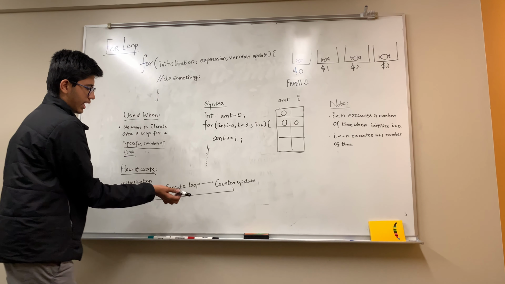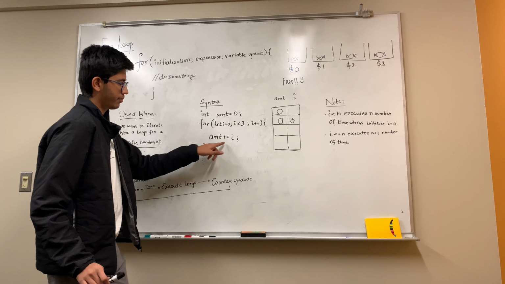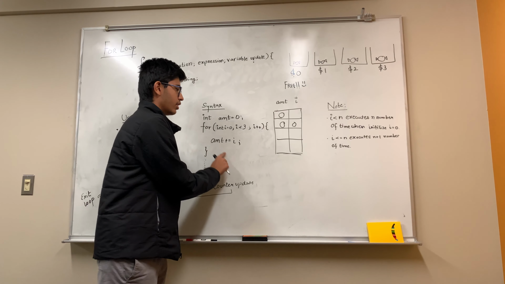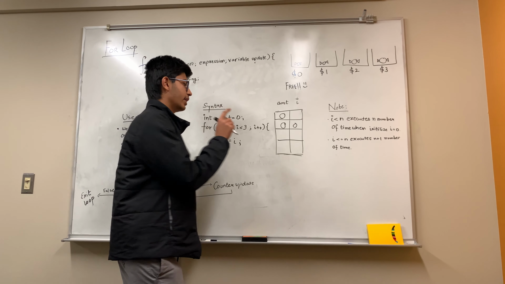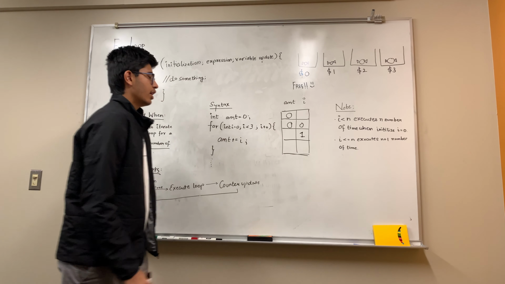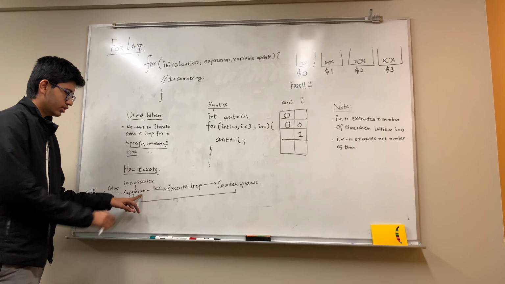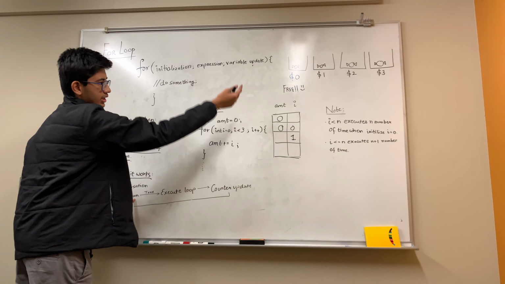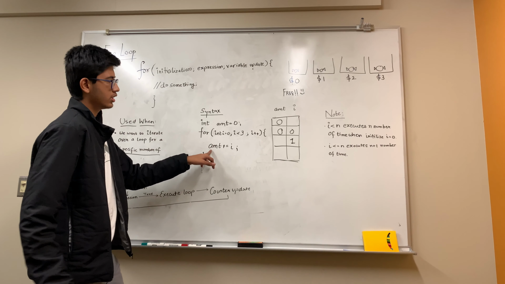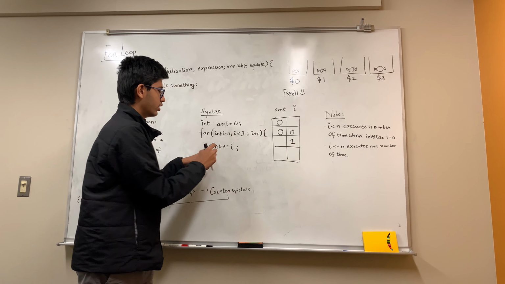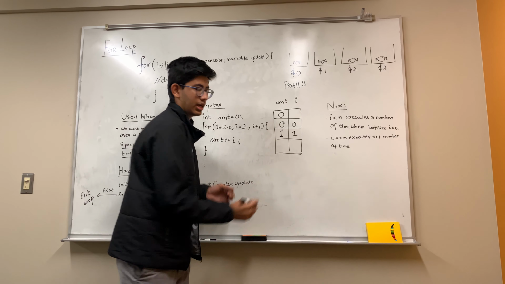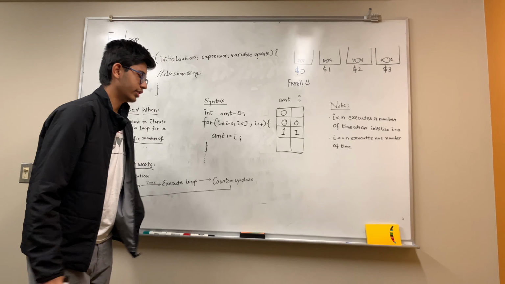We execute the loop and then we go into the counter update. So from here we move to here. This is a tricky step. Make sure you do this. Update the counter. And now i becomes 1 because of i plus plus. Now we again go into the expression. Check if it's true. 1 is still less than 3 as we saw, and we buy the chocolate. Execute the loop. So we buy the chocolate at $1 and now it's 0 plus 1. So amount is basically $1 right now. We spent $1 on buying chocolates.